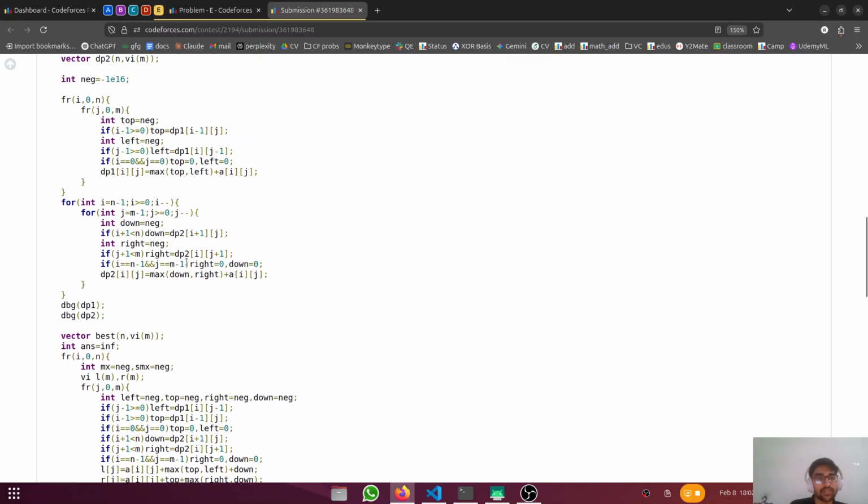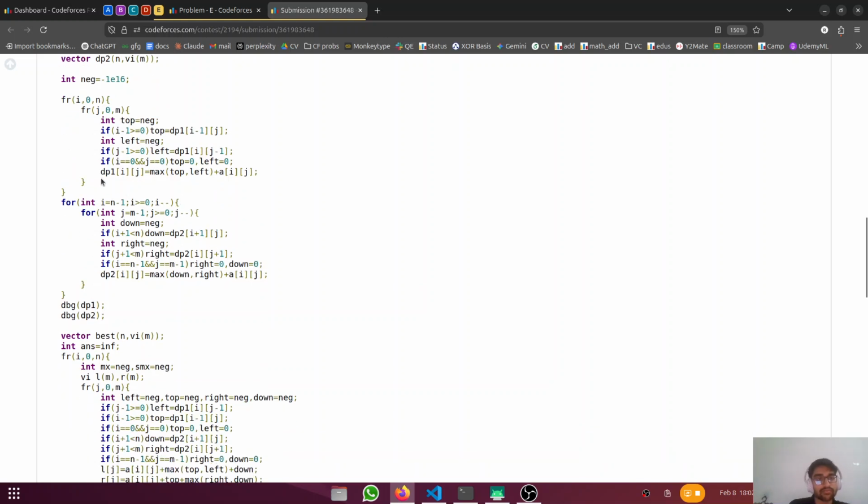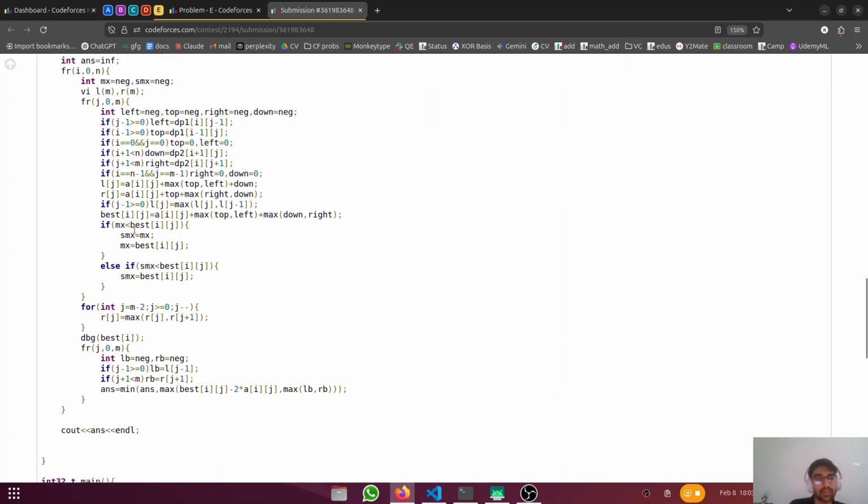We are calculating those values. Okay. And the transition will be as follows. dp1 of I comma j is that from every element we can either enter from top or left. So I'm taking the max of those two values and I'm adding the value of current element. Similarly, we are calculating the value of dp2.